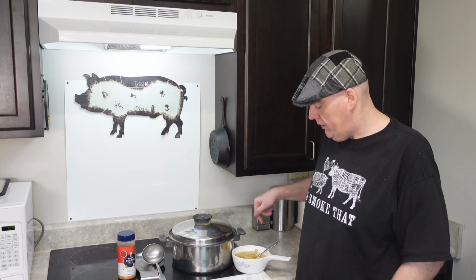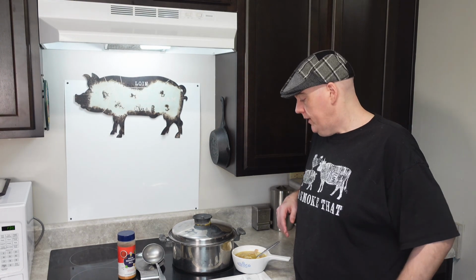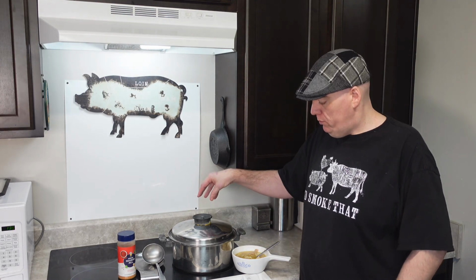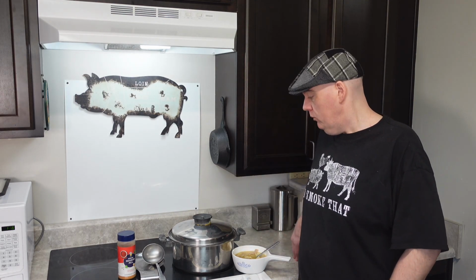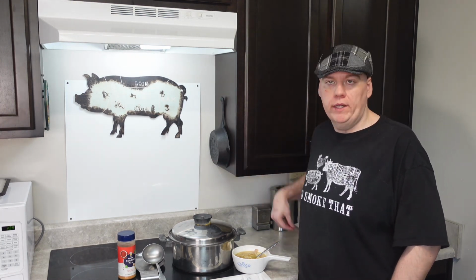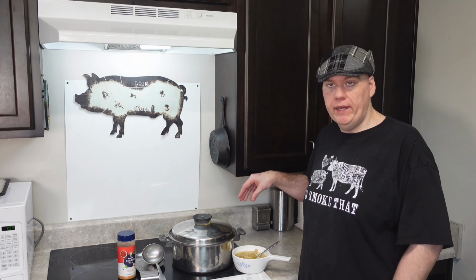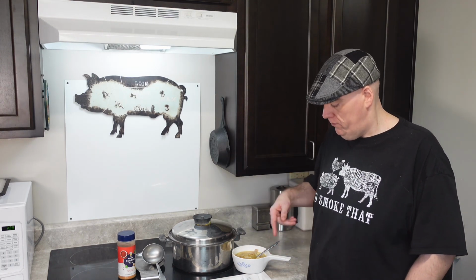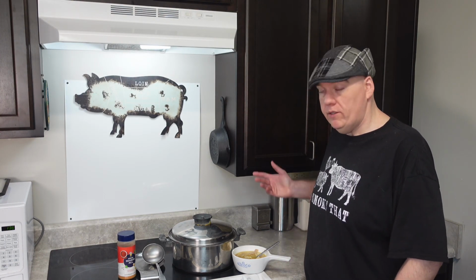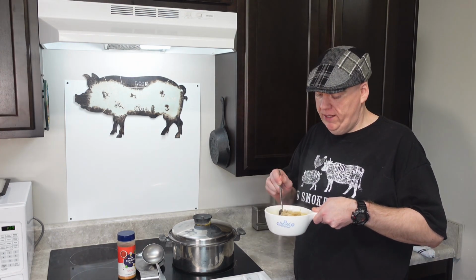Put the broth back in, and then we started on the canned biscuits there. Y'all saw I rolled them out, got them just about like that, then cut it in the strips, cut it into the dumplings, put it back in the broth on just a low little simmer, and occasionally you'll have to kind of move them around a little bit to start getting the dumplings dropped in there good. And once all your dumplings are in there, put back in your chicken, give it a little bitty stir, and then keep it on low there and let it cook for 15 minutes, and then boom, there you go. Some easy cheat code dumplings there.